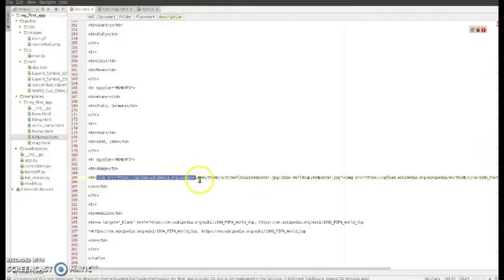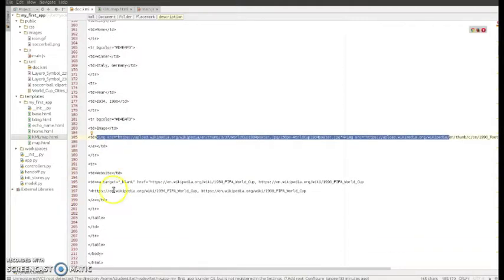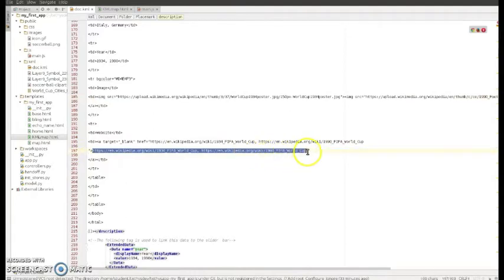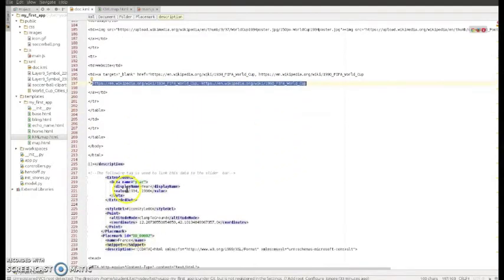Here we have the image that shows in the pop-up. We changed the code here to show an image source, so it actually shows the image in the pop-up and not just a link to the image. And then down here we have a Wikipedia link that you can click on and takes you to the wiki with all the information on the World Cup.